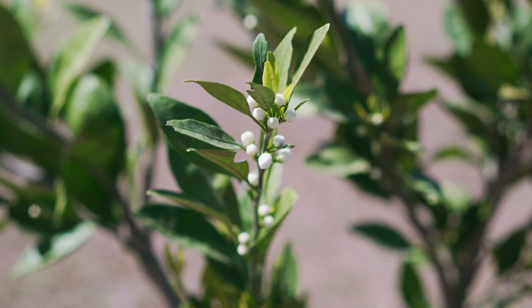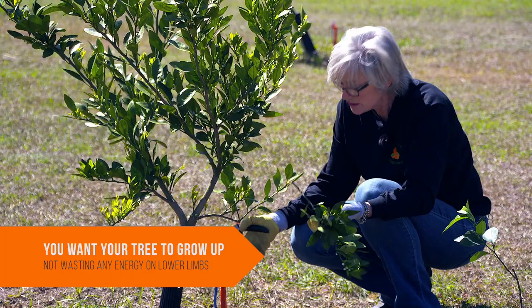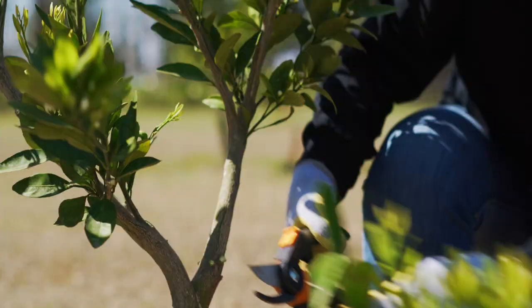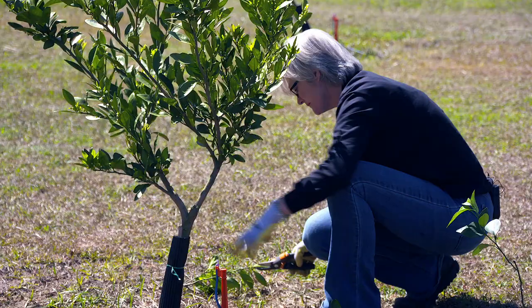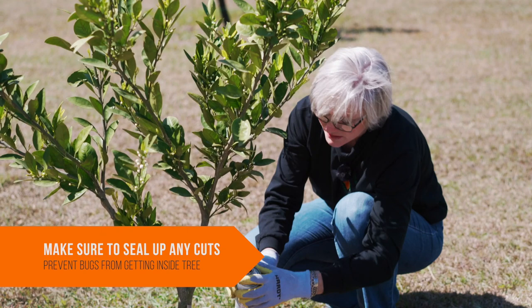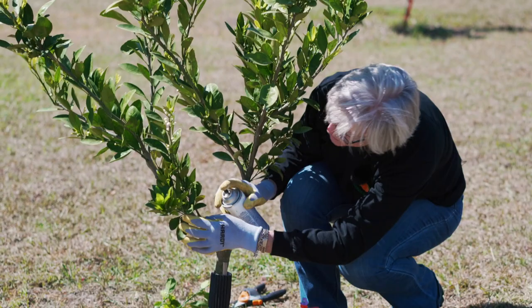Because these limbs lean down, now we've got to cut all of this growth off — that's just wasted growth that this little tree put on. So I'm going to clip all these low limbs. Remember, it's important to have a good set of clippers because you don't want to mar up the tree. I'm going to clip away all of this low-hanging growth so that when we do come in to spray herbicides on the ground, we don't touch these limbs that are hanging down. Then, on these little areas that you clipped off, just put a little bit of latex paint. You can buy a product in garden stores that is like a wound dressing, but paint works pretty well too. I just cover up that area that I just clipped away so that it's not susceptible to insect damage.